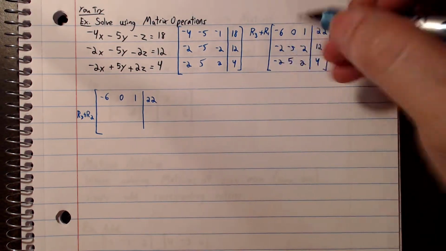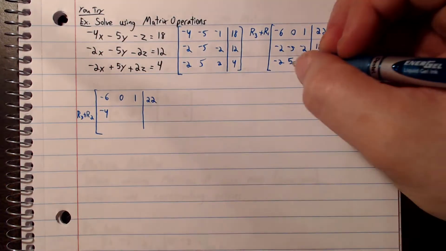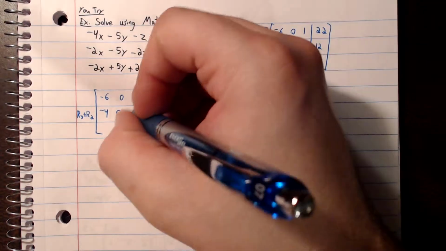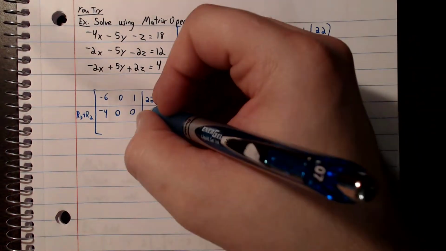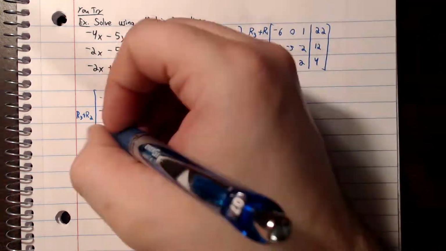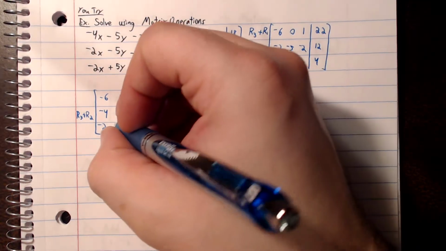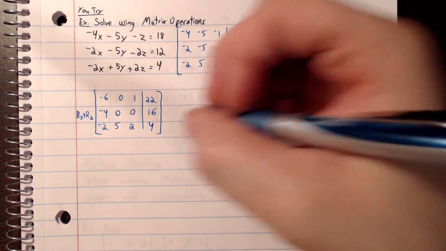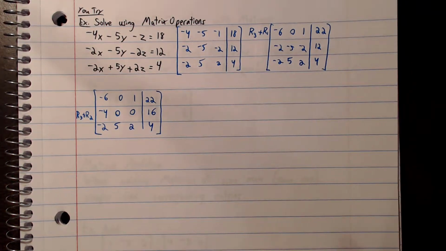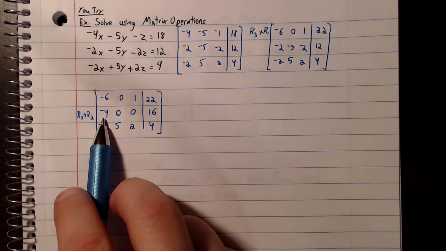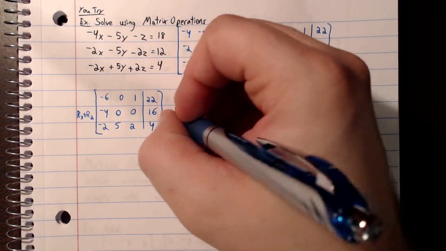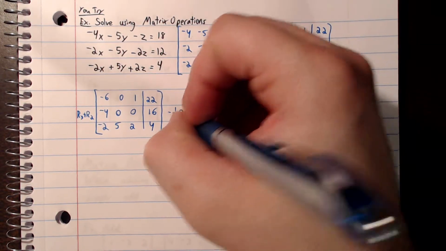So let's see. Negative 2 and negative 2 is negative 4. Positive 5, negative 5 is 0. Positive 2, negative 2 is 0. 4 and 12, 16. Haven't used this stuff yet. Okay, first couple steps not too bad. How can we make this negative 4 become a 1? We'll multiply by negative 1/4.